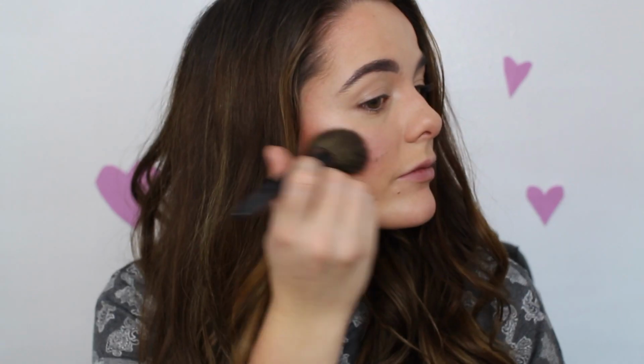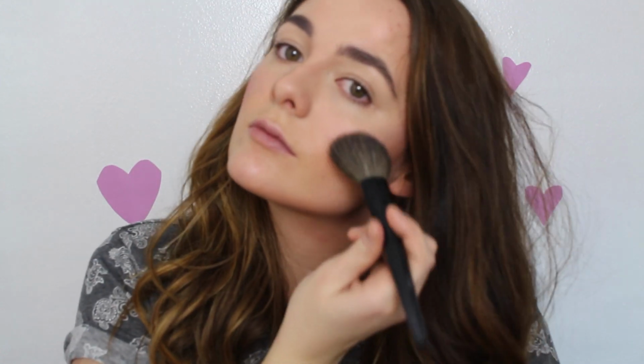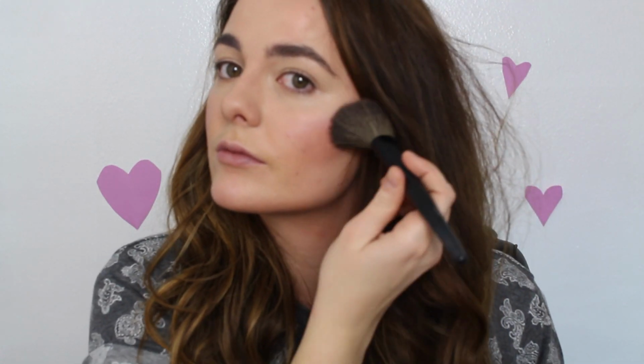Now I'm going to be using two blushes mixed together from the 72-piece Ulta Time to Shine kit that I got for Christmas. I'm going to be taking my angled brush and just mixing those two together, the peachy shade and the dark rose. And be careful because these are super pigmented, so if you get too much onto your brush, you're going to basically be looking like one of those China dolls with a complete round thing. Obviously you could blend that out, but just to warn you.